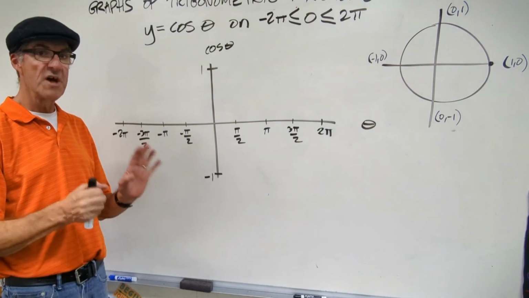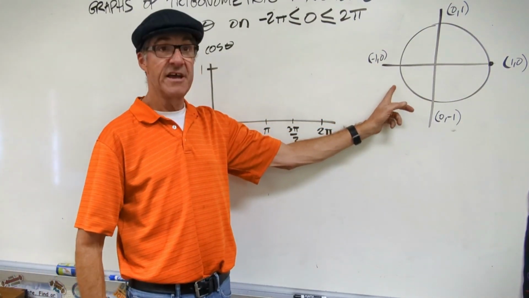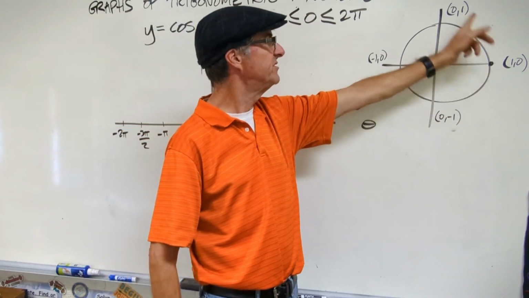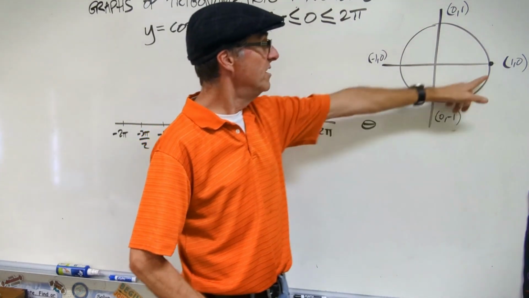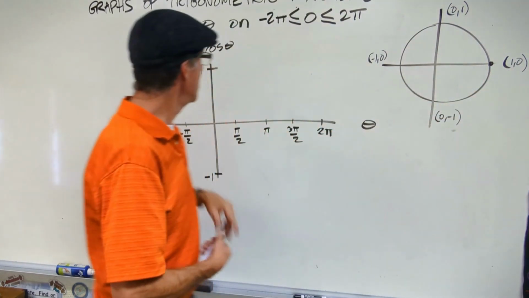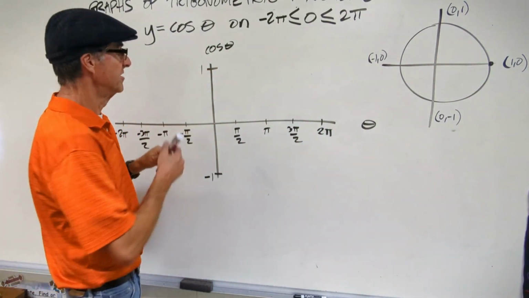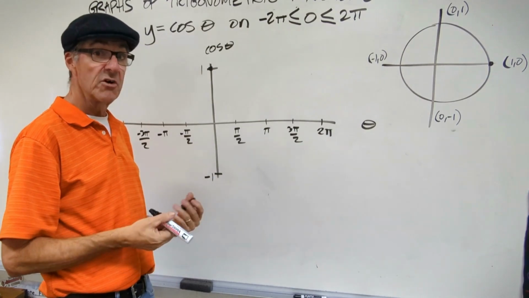All right, let's do this one step at a time. I went ahead and put my unit circle here, and I just labeled my 4 points at my pi over 2 intervals, or my 90-degree intervals, so I know that when theta is 0, cosine theta is 1. So cosine theta starts up here. It doesn't start at 0, because cosine of 0 is 1.